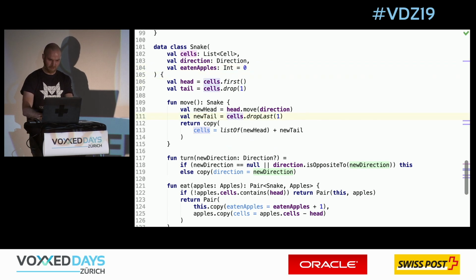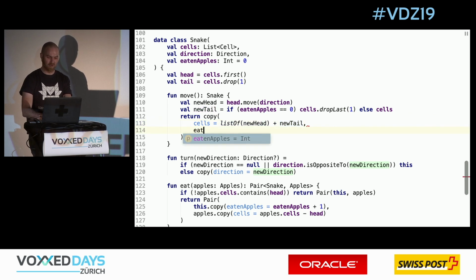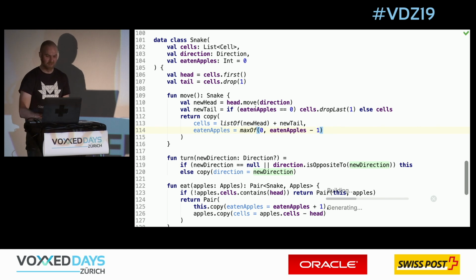And so now all we're doing, we're just incrementing this value, but not actually growing the snake. And a convenient place might be here. So we say if eaten apples is 0, we will create new tail by dropping one thing at the end. Otherwise, we'll just return cells. And this way, the snake will grow. And obviously, on each step, we'll reduce the amount of eaten apples. But then we don't want to go into negative, so let's just do max of. This is kind of a quick way to do this. To be fair, with this implementation, it doesn't even have to be an int, it could be a boolean, but it kind of looks nicer. Maybe you could have special apples, which grow snake drastically.